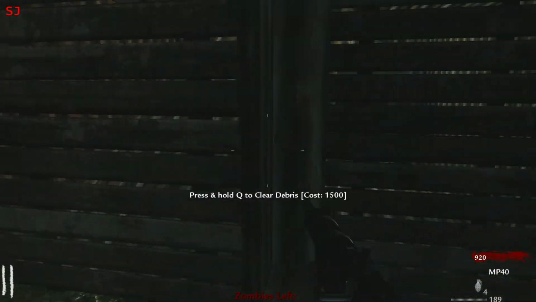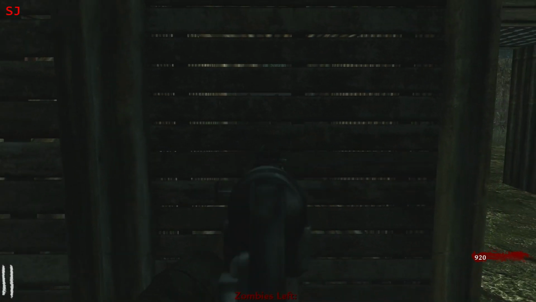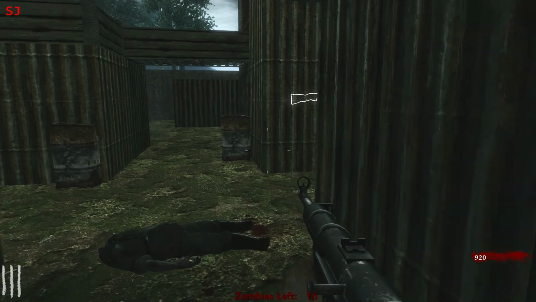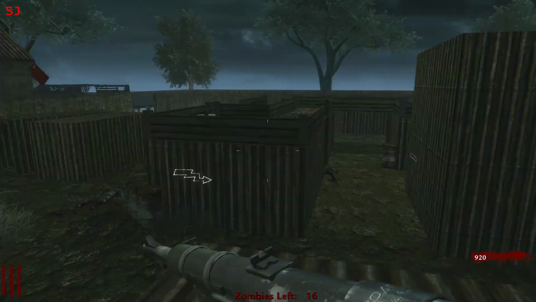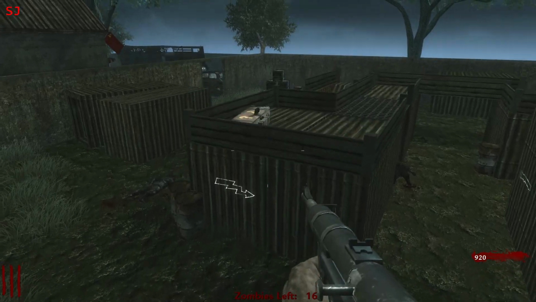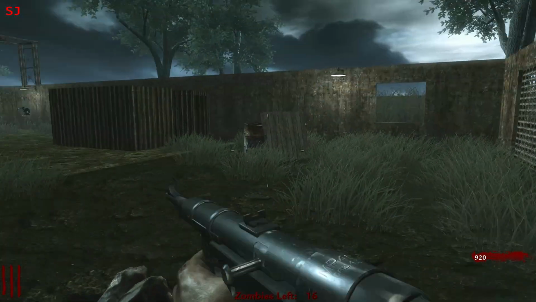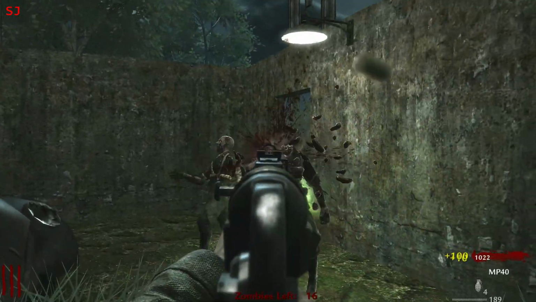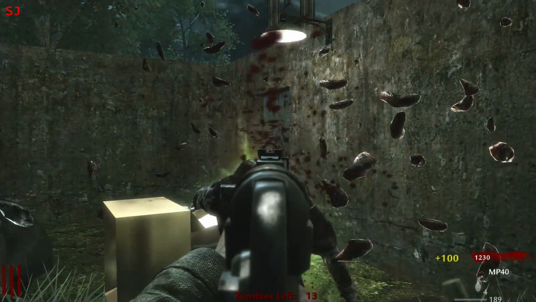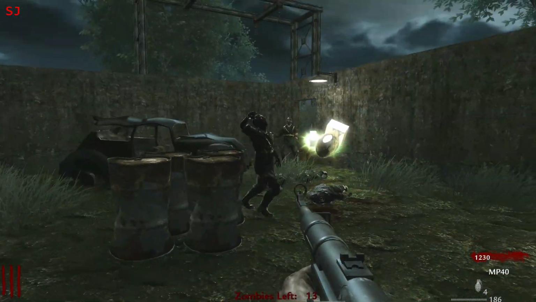And what's that in there? That looks like speed cola. That could just be a ramp up top there. Looks like the mystery box is up there. So yeah, he's got a bit going on in this starting area. I don't actually need a max ammo right now.